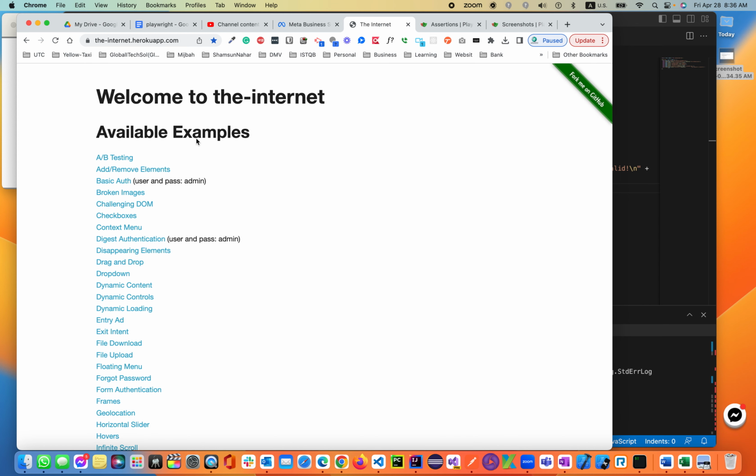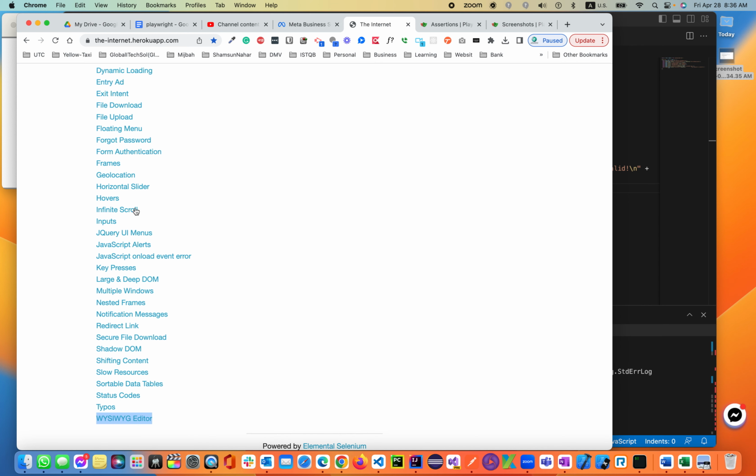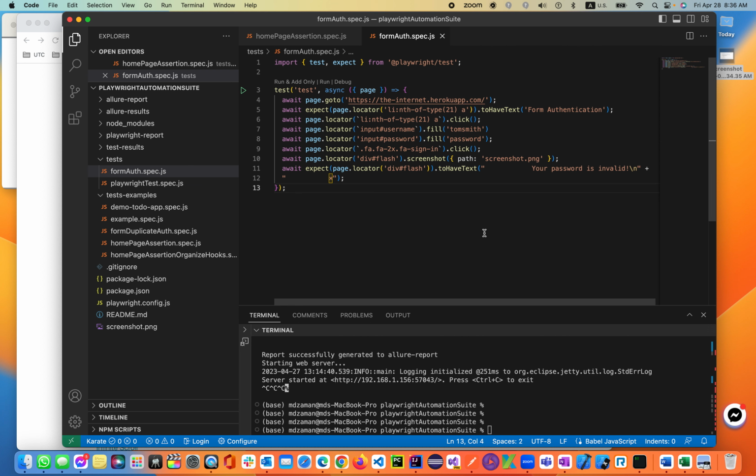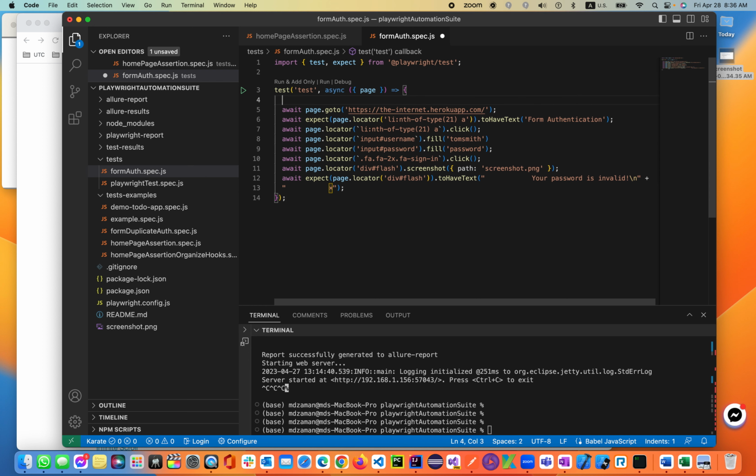You can call this a home page or a landing page. Think of it as a landing page. On that landing page, we'll be validating all the links and also all the link text, including how many links. That means there will be two validations. One validation will be how many links.